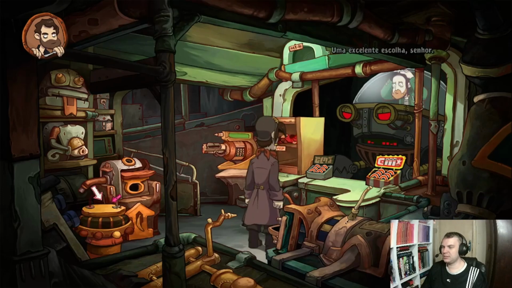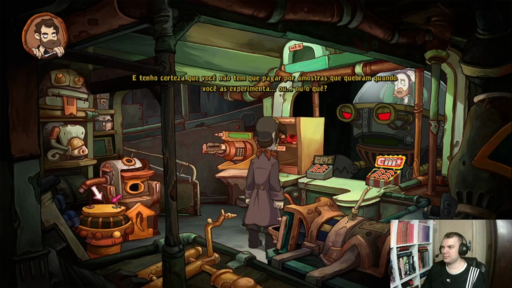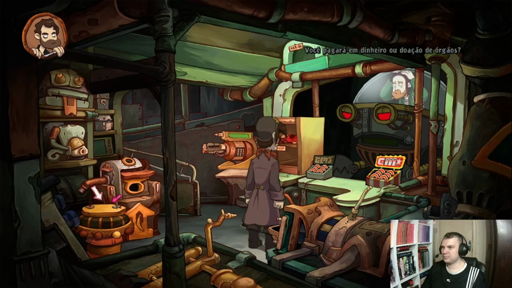An excellent choice, sir. Indestructible? No way. It's broken. And I'm sure you don't have to pay for samples that break when you try them on. Or what? Will you be paying by cash or organ donation? Oh, I see. They aren't broken after all. My mistake. Darn it. A clue would be just a ticket.